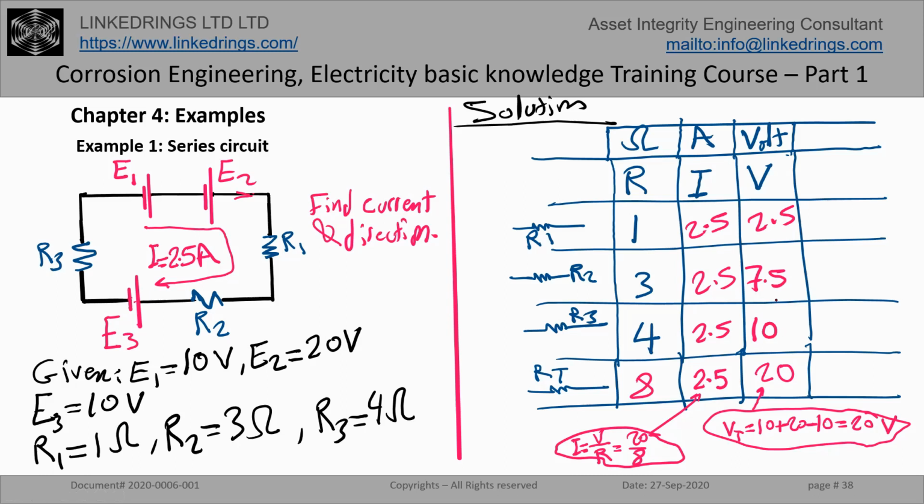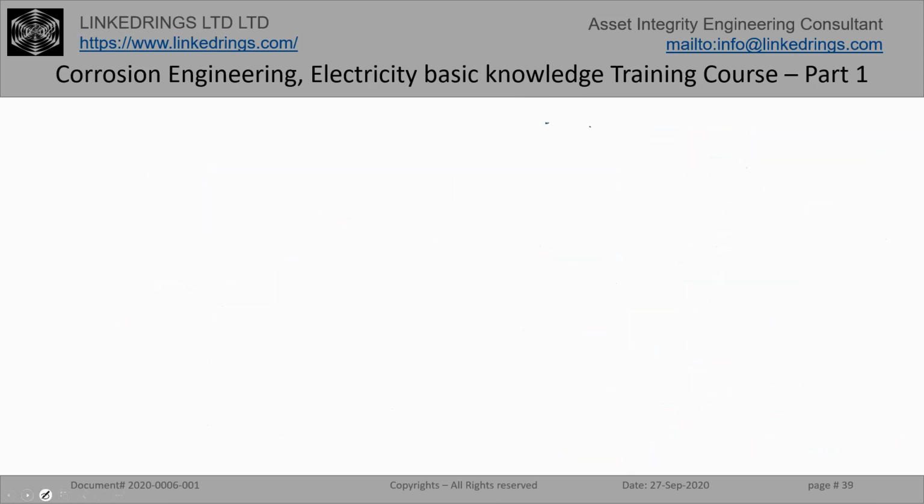So what is this? This is simply the voltage drop across each resistance. This is a checkpoint. We need to have some checkpoint to confirm that we are doing good. The voltage drop here plus the voltage drop here plus the voltage drop here equals the source voltage. So these values sum to 20. Correct, so we are doing right. Problem solved.